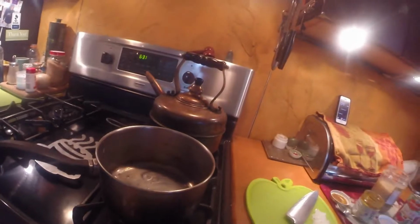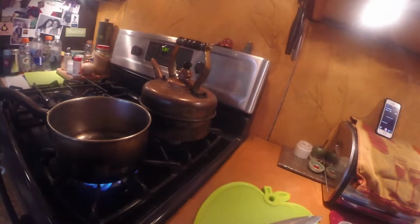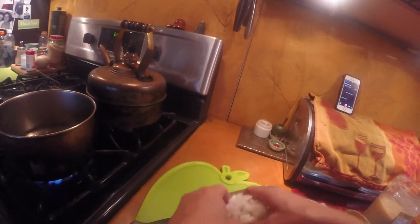Tonight we're making pizza, and I love making my own sauce. You don't have to make your own sauce. If you have time to make it, great. If you don't, that's fine. You can use canned sauce. But for tonight, I'm making my sauce.